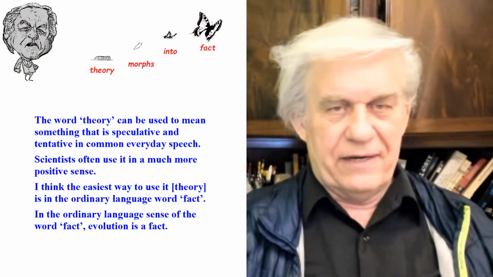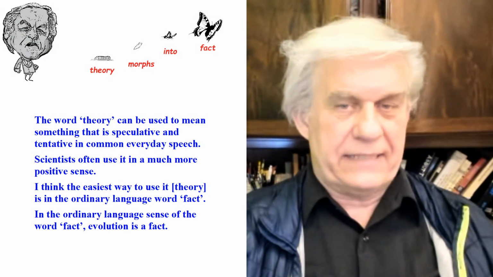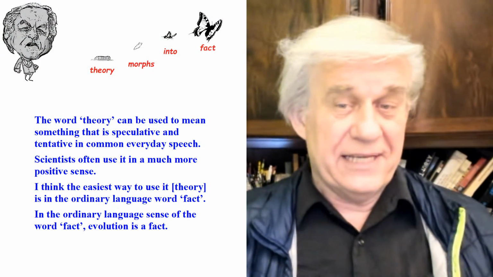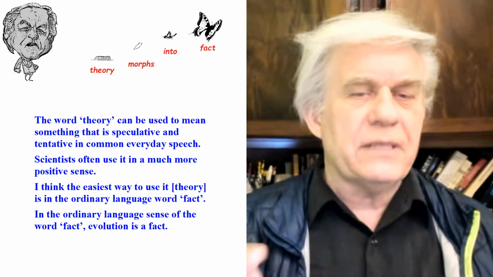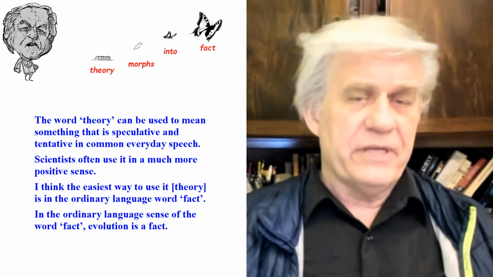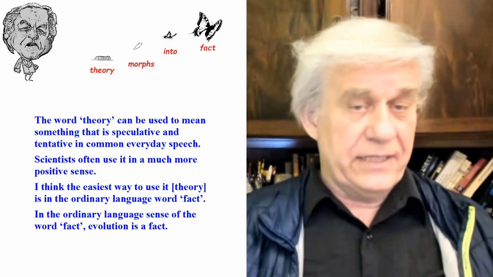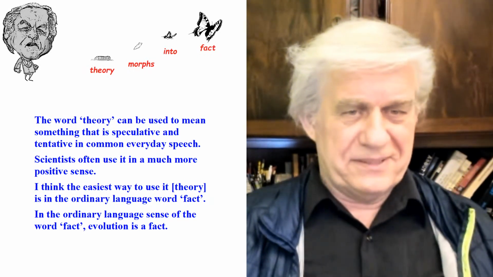Oh, it's just a theory. Yeah, and so he clarifies that. He says, oh, no, wait a minute, we've got to clarify this thing. And that's when the theory morphs into a fact. Very slyly, okay? It says, the word theory can be used to mean something that is speculative and tentative in common everyday speech. Scientists often use it in a much more positive sense.